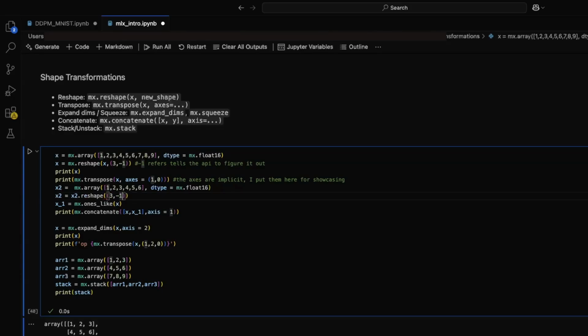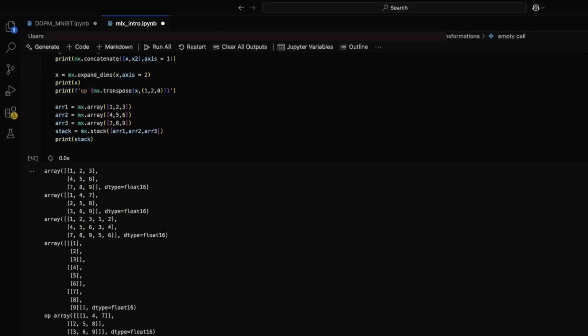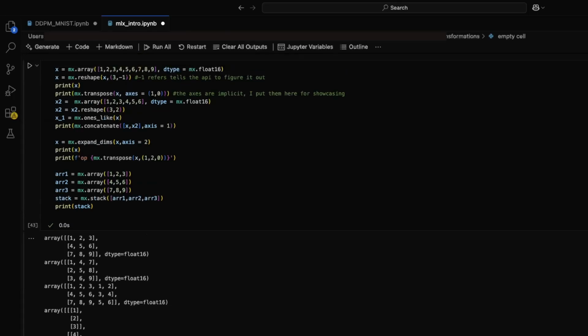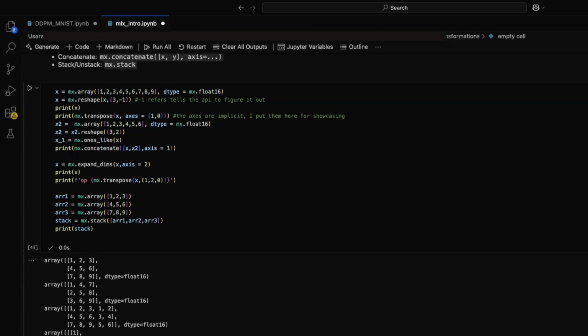In this case, -1 would be 2 because I have only 6 elements. I'll just do this so it's not that confusing. So over here I have 1, 2, 3, 4, 5, 6, 7, 8, 9. And over here I have the new array 1, 2, 3, 4, 5, 6 that I concatenated on the second axis. That means that I concatenated the columns because I had matching rows.